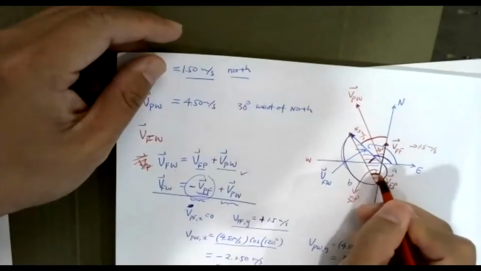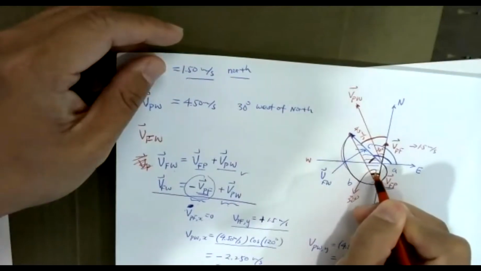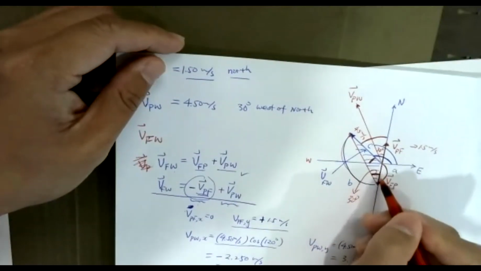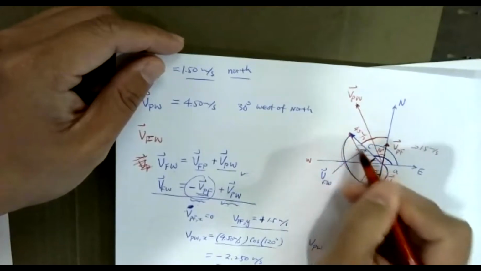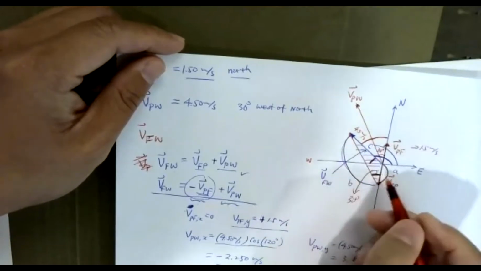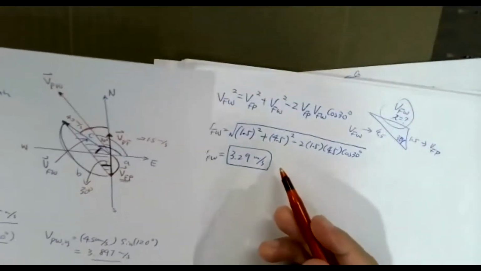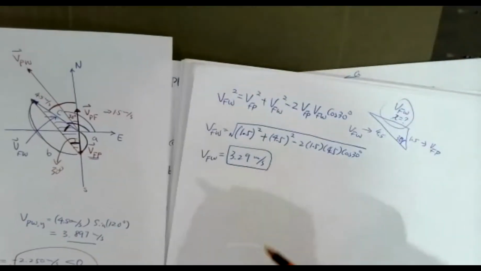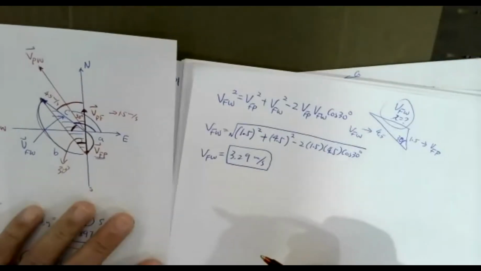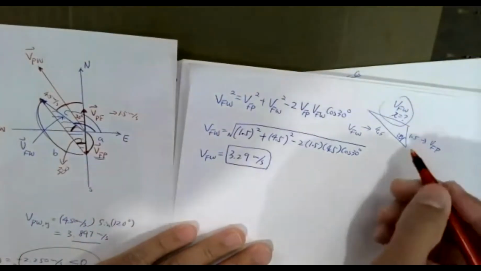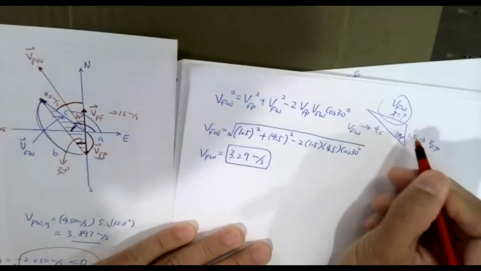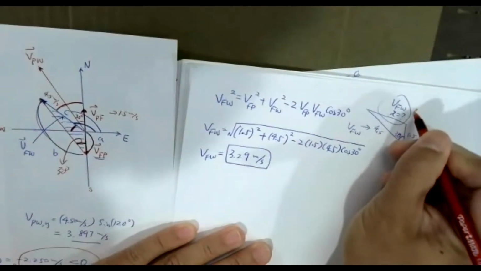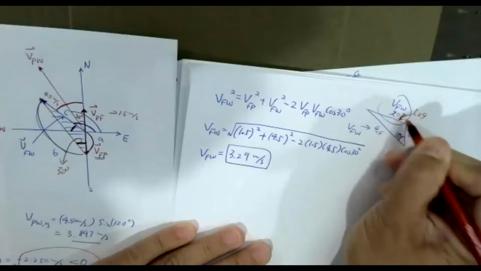So we know this angle. Now we apply the law of cosines. We now know all three sides, the lengths of all three sides, okay? Because we used the law of cosines already here, the next step is to use the law of sines, okay? To use the law of sines, because this is 30, this is 1.5, and this side, I figured out, is 3.29 on this side here.